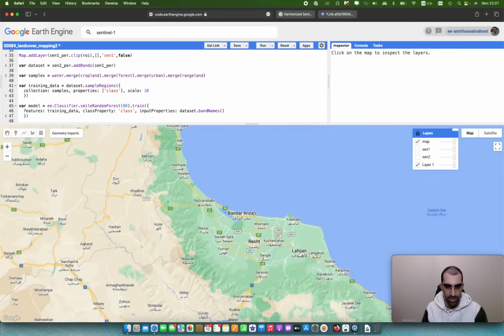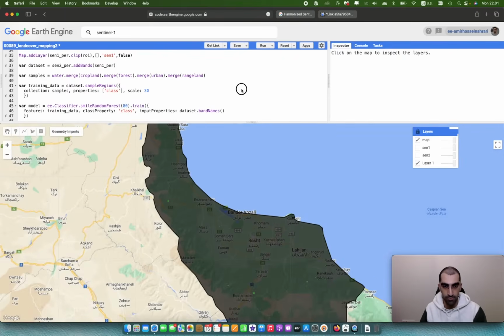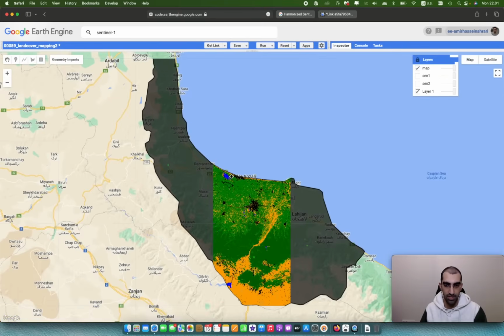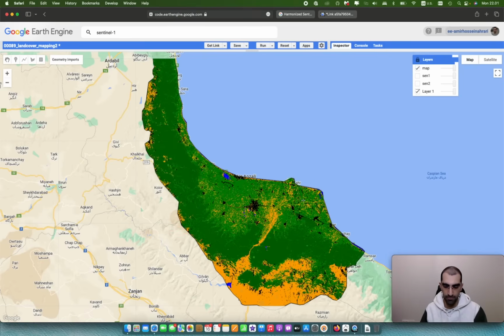So as you can see now, the quality of output improved a lot just by adding some new samples. You can see the quality of estimations increased a lot, and most of the problems for the croplands were removed. And definitely, if you take more samples for all classes, you can increase the accuracy of estimations better and better.